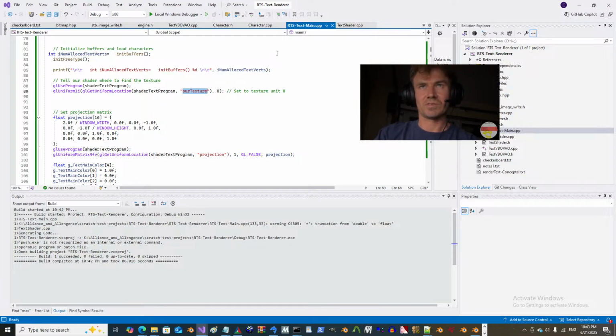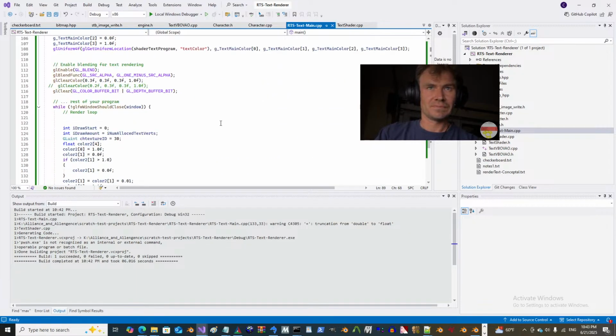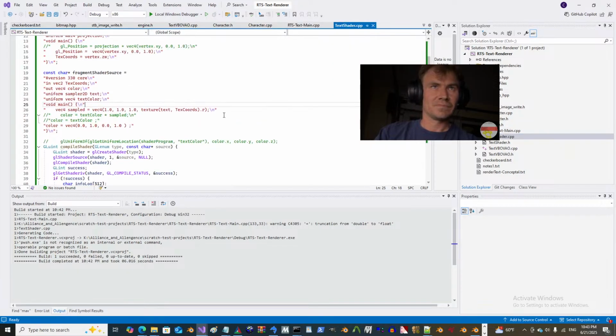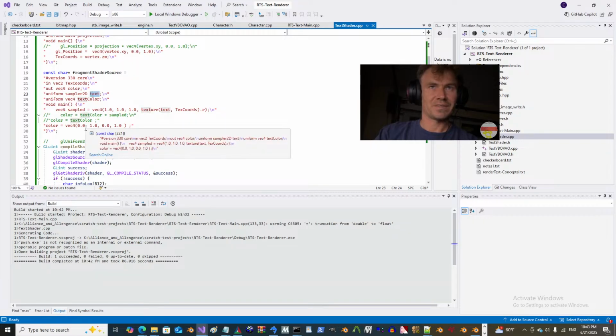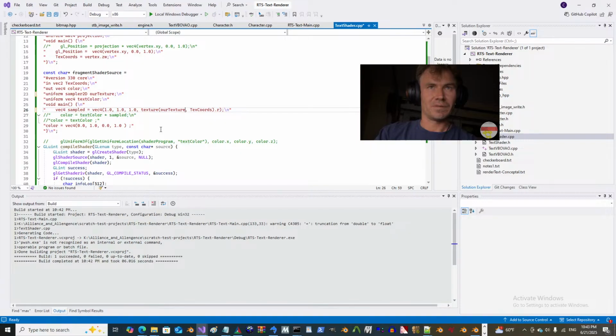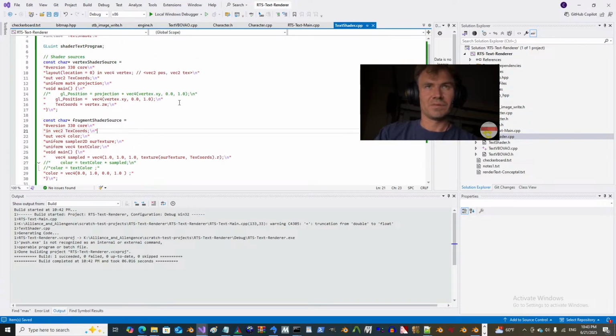Our texture. Is it really called our texture? I think so, but I don't know. Sampler text. Our texture. Okay, I guess we'll call it our texture now. Whatever that did.